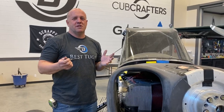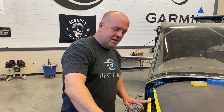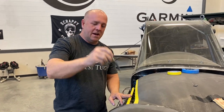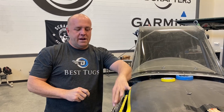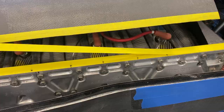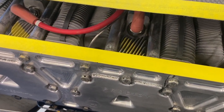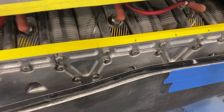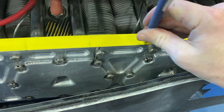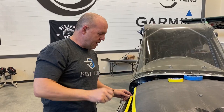All right, I'm gonna show you a simple little trick. Probably all of you use it already, but transcribing holes to a carbon fiber part, really simple. I just put down some masking tape, used a pen, pushed through in the holes that I'd already machined in my head locker. But I used to use one piece of tape and you'd go to put it on, and sometimes that tape can stretch. So real simply, I put down a piece of tape, used a pen, found all my holes, poked them through, and then put five more layers of tape, each layer poking a new hole.